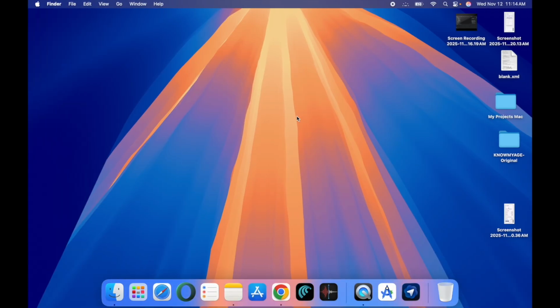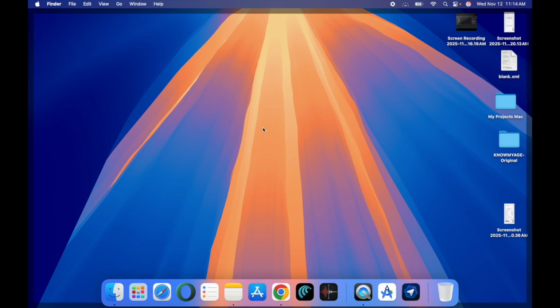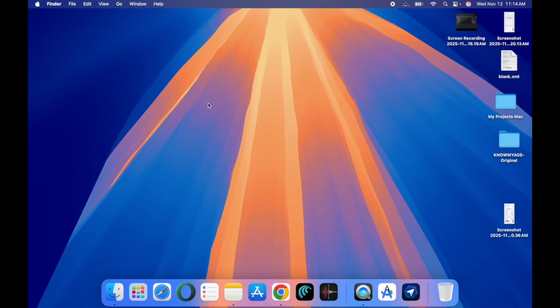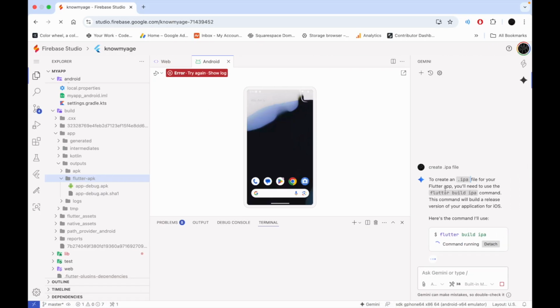You see, I'm using macOS, and I don't have an iPhone right now. But I can use it on macOS, as you know that iPhone apps work on macOS, iPadOS, anywhere. So I'm going to test on my laptop whether it's working or not. That's why I'm building that IPA file.